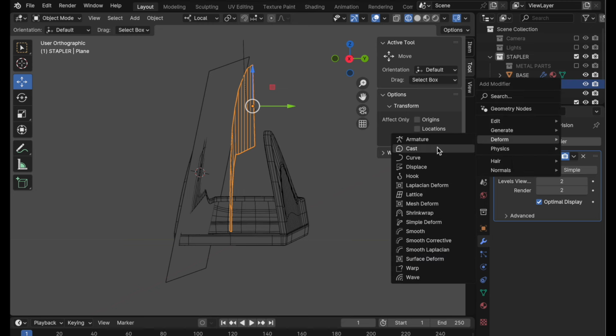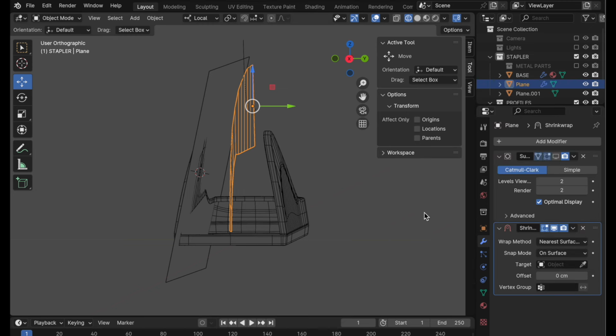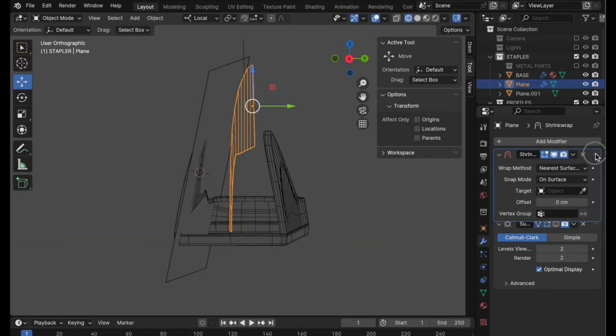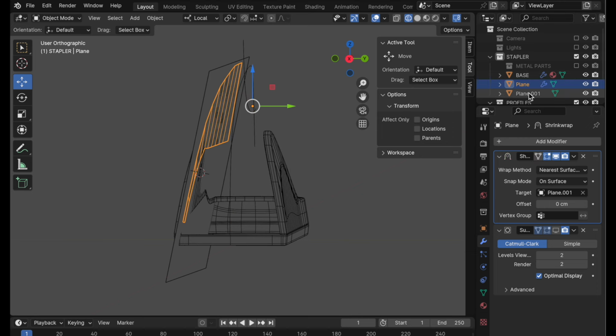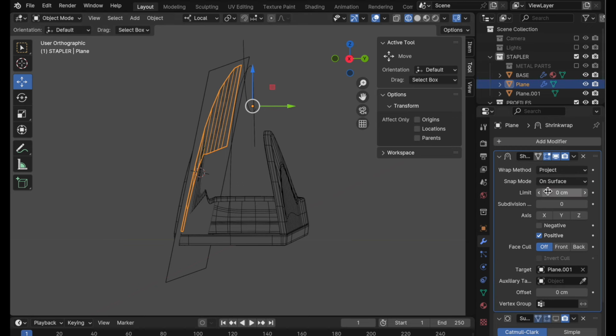Let's go ahead under deform and add a shrink wrap to it. Let's move it up to the top, and we need to tell it what to project onto. So that's where we would pick the plane, and boom, you can see it projects up onto there. But by default, it's projected in a normal direction to that surface. But we want it to go only along the Y direction. So we come over here and we have it project and just make sure it's Y.